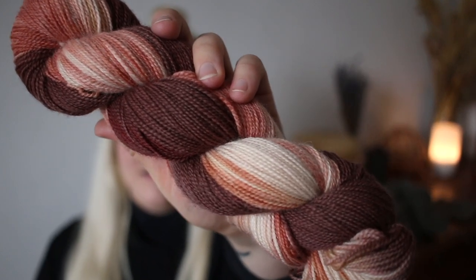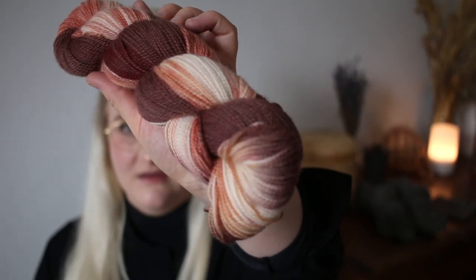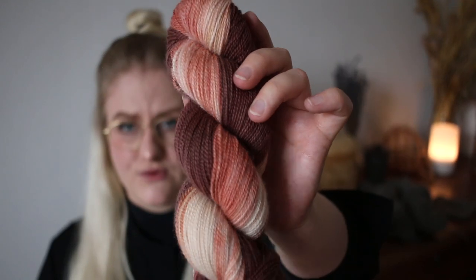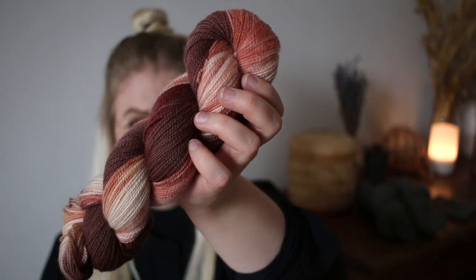The next one is really autumnal again and I don't have a name for this one yet — I only have a direction it points me toward. It just screams cozy evenings by the fireplace somehow. The dark color here is really something between a reddish-brown berry tone, and with the contrast of the reddish undertone I think it's just really autumnal. This might even be my favorite of the collection. I'll have a hard time not keeping one for myself — I'm getting cozy cabin, fireplace vibes with this one. Let me know if you have any name suggestions.